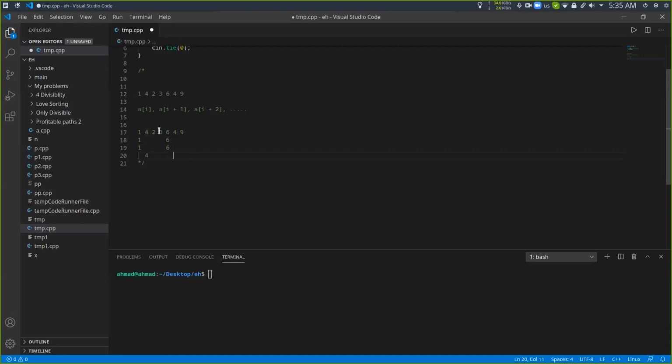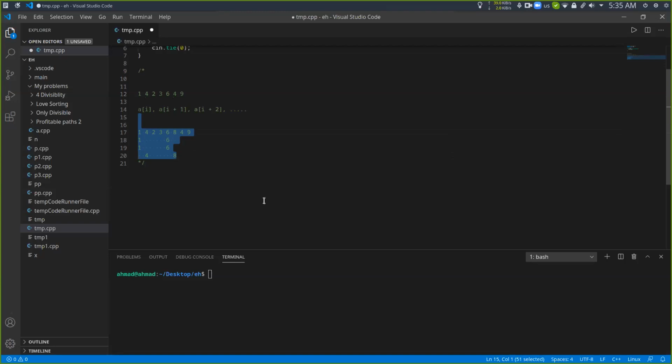If you are to add something like 8 here, there will be another beautiful arrangement here because 4 is at index 2, right? And 8 is at index 6. So 6 is a multiple of 2 and 8 is greater than 4. So this is a beautiful arrangement.